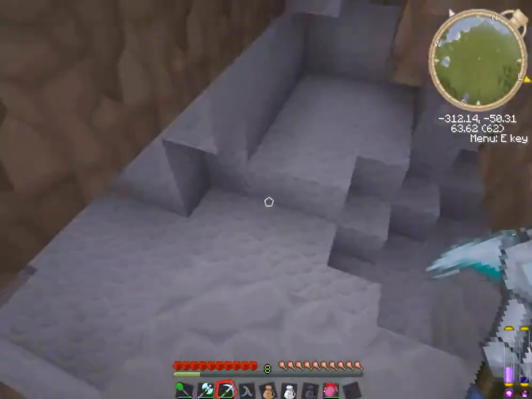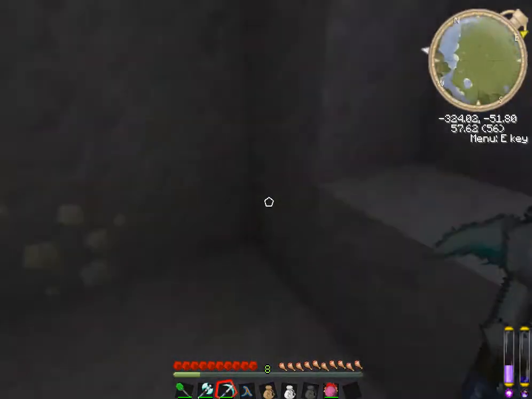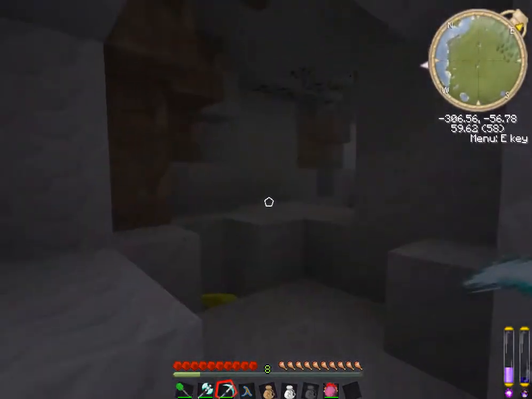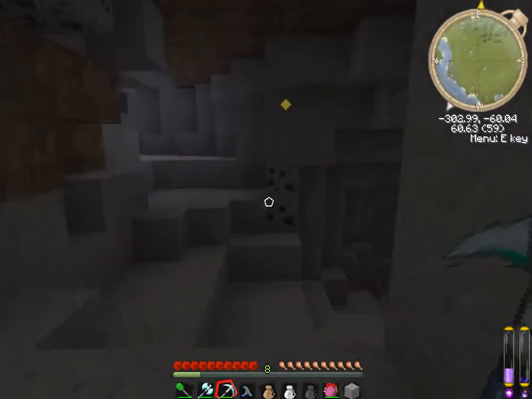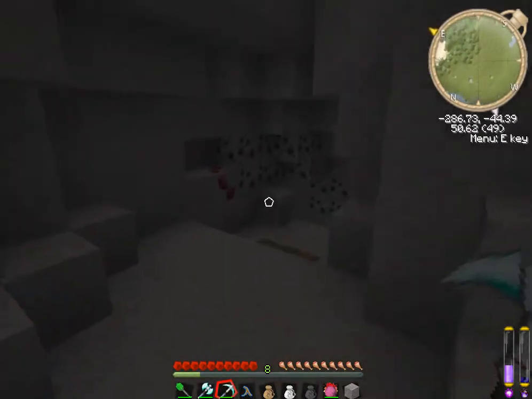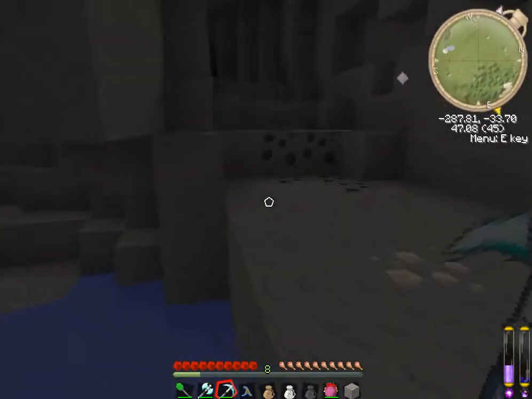Ooh, cave. Let's explore this cave. Got iron. We got vaporous crystals right here. We got cave tones. We've got a deep pit that's full of coal and cinnabar. We got water. What else does this place got?